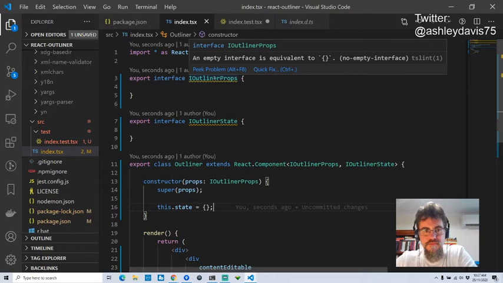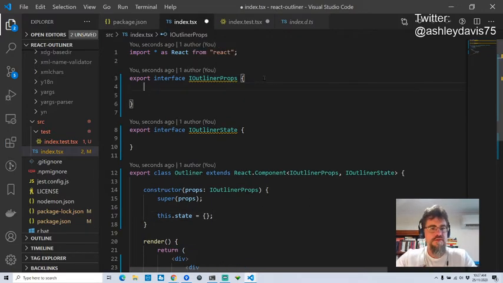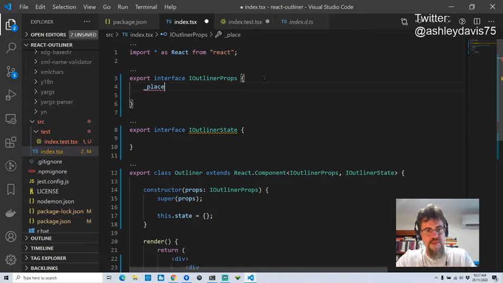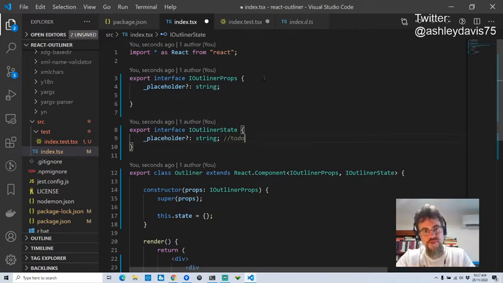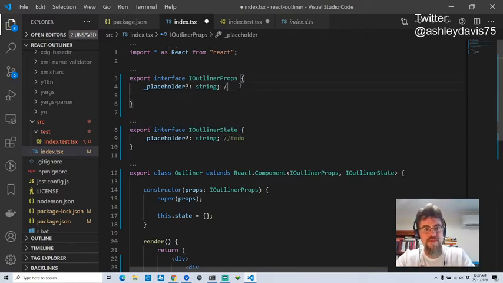TSLint doesn't like that, but that's okay. Let's just put a placeholder in there at the moment, just to stop those warnings, those errors. We'll fix that later. I'll put a to-do there, because there is going to be some proper stuff in there later.